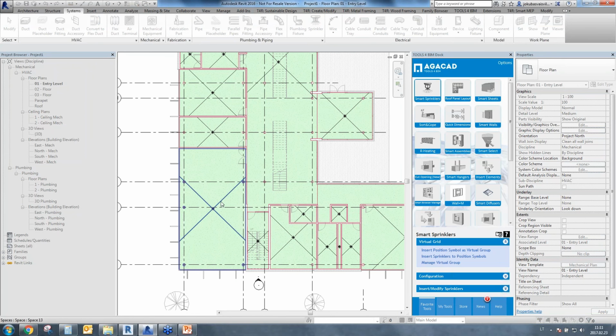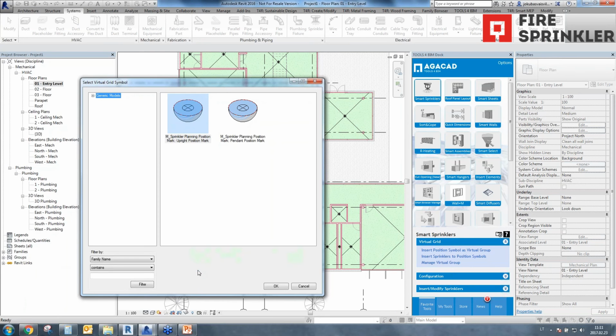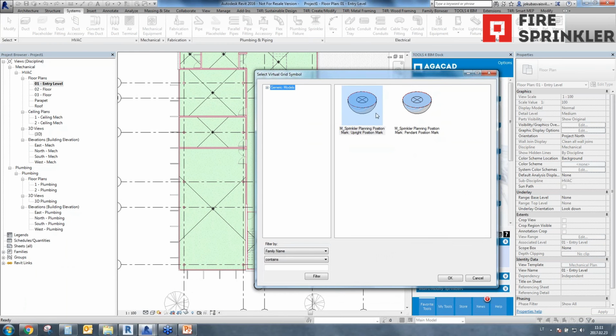I'm going to select my space, and the next thing I have to select is a wall that will say that this is the x-axis of distribution. Because we have a linked model, we have to use the escape button once. I'm clicking the escape button, and as you can see, I'm still using the same insert position symbol of the virtual group, but I can select elements in a link, and I'm selecting this wall. The next step, I have to think about what kind of sprinklers I'm going to distribute.